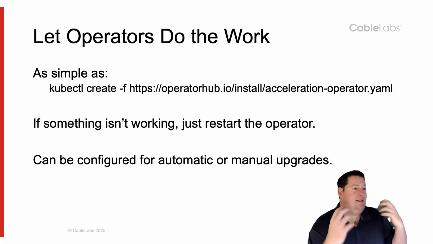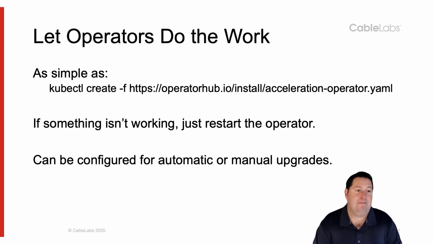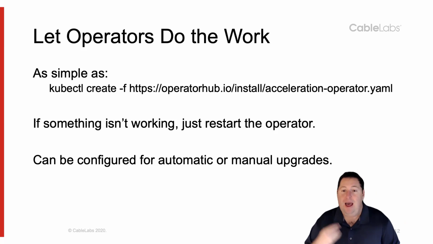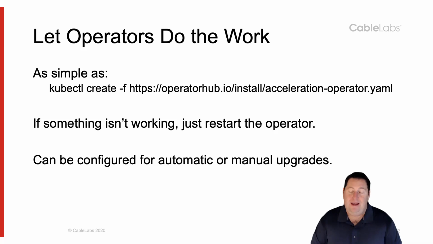So your Prometheus and Grafana alerting and monitoring, and using Kibana or whatever tools you're using to manage your logs and your alerting, they're all there, right? You're using the same API endpoints. And you can even set it to just automatically upgrade. You can do manual, but if you're doing automatic upgrade, you can just point it to a local repository and manage it that way. So it's just kind of like set it and forget it.